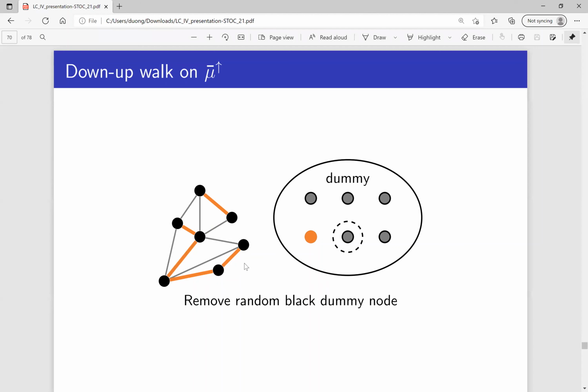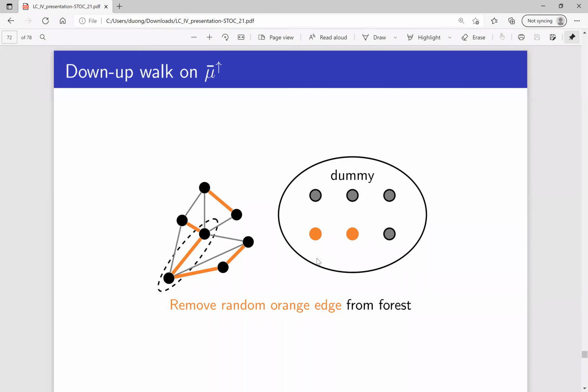And yet another case: at the start we remove a random black dummy node, which is equivalent to adding an orange dummy node, and then we remove a random orange edge from the forest.